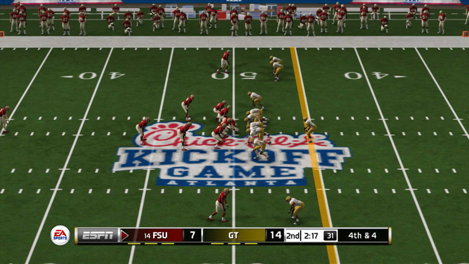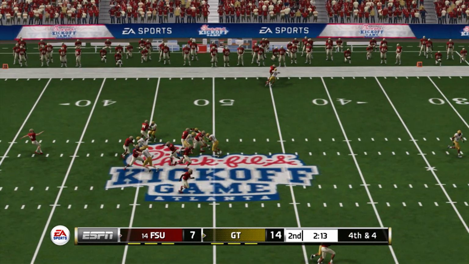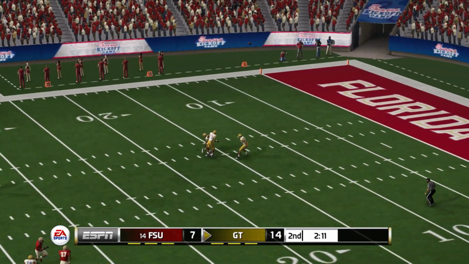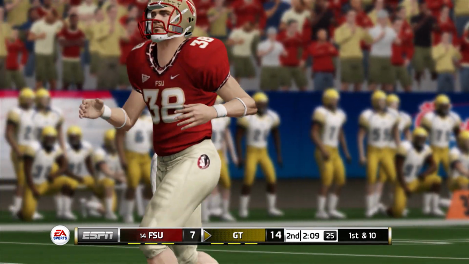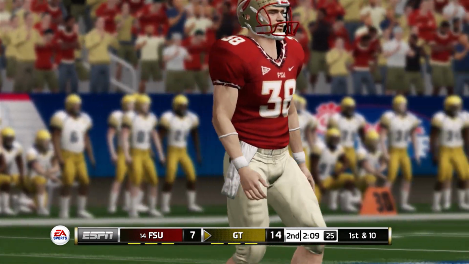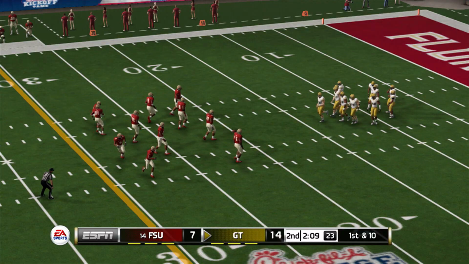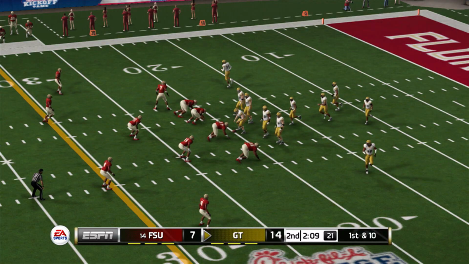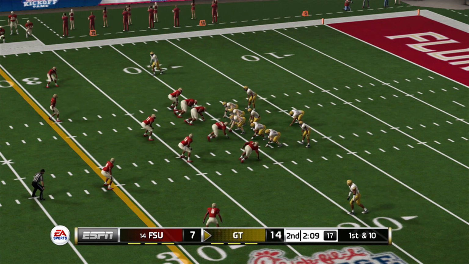Right now, he wants to get this kick away and change field position. This punt bounces into the end zone, and this will be a touchback. Momentum swings have been fairly even. And with so little separation, this game can be drastically changed on just one or two plays. Georgia Tech is up 7.